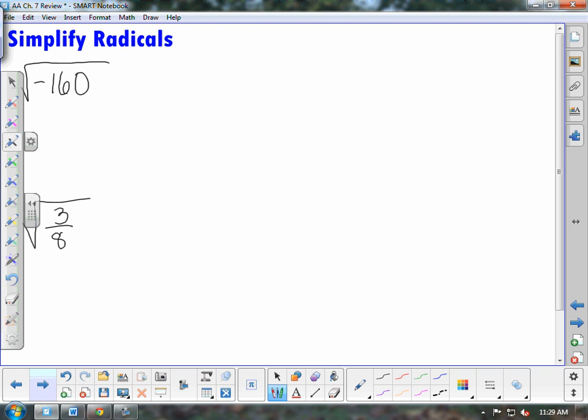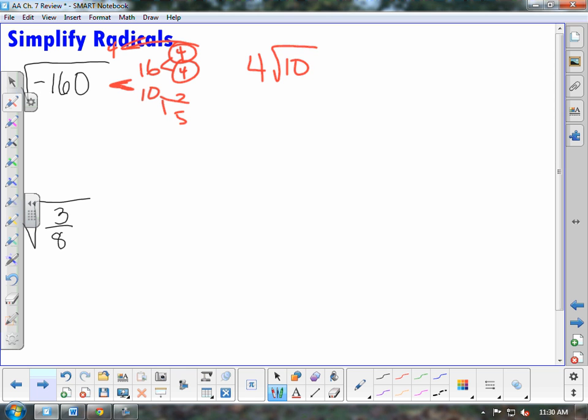Finally, simplifying some radicals. I guess this isn't finally because there's one more thing to go as well. Simplifying the square root of negative 160. Well, what goes into 160 would be 16 and 10. 16 is 4 and 4, and now we have a pair of 4s which get to leave as a 4. 10 is 2 and 5, which there's nothing else you can do. So we would leave this as 4 times the square root of 10, and then we need to have an i because it was the square root of a negative number. And if you want to write it this way, that would be fine as well.